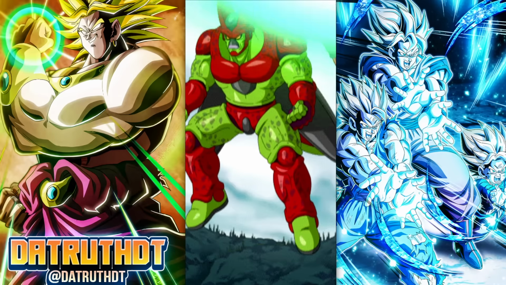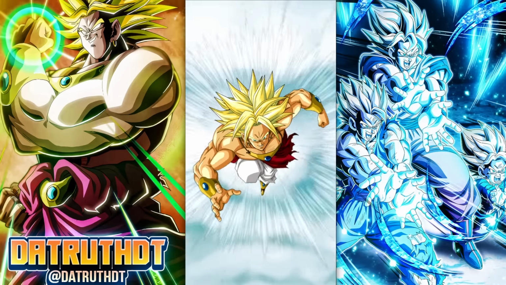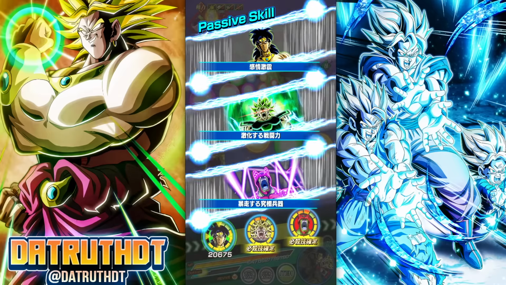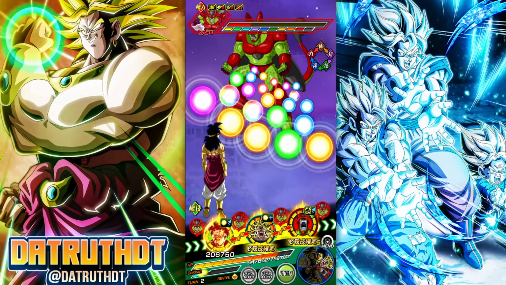Okay. Hidden potential system additional super is good. Nice. We got the crits and stuff. Very good, very good. You could tell that he has an offensive build because he does literally always crit.